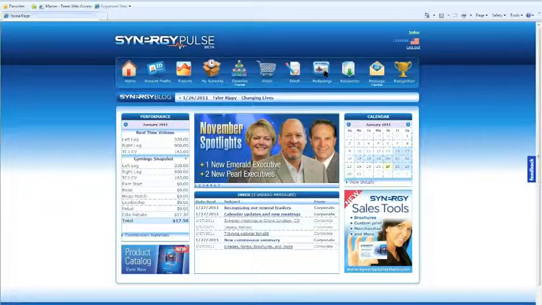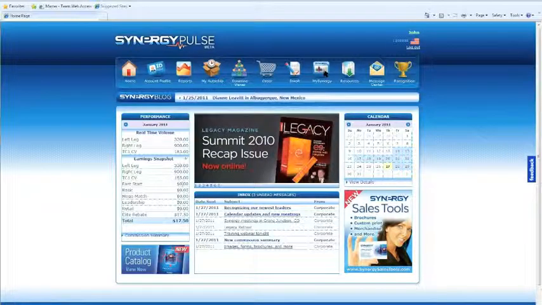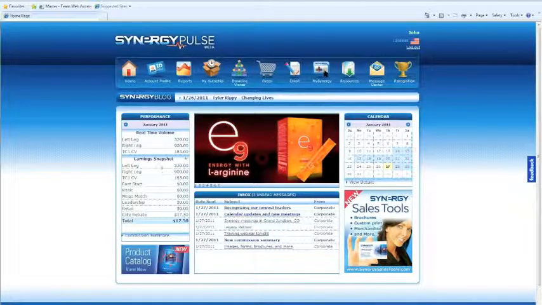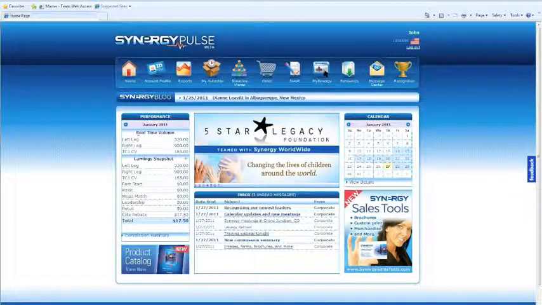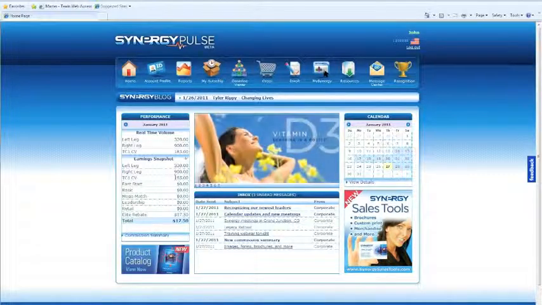Just below it is what we call the earnings snapshot. And what this shows is an estimate of the commissions that you'll be earning for the month based on what your volumes are. The snapshot updates every 2 to 3 hours. You can see the last time that it was updated by just putting your mouse over this little information button here, and it will tell you when those values were last calculated. So this is your real-time volume. This is within 2 or 3 minutes, and the earnings snapshot is within 2 or 3 hours, just so you can have an idea of how you're doing for the month.